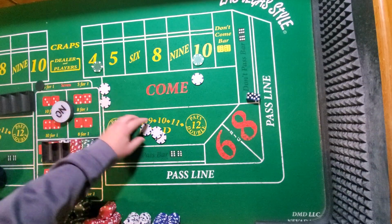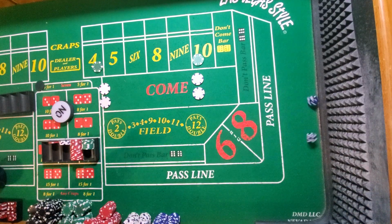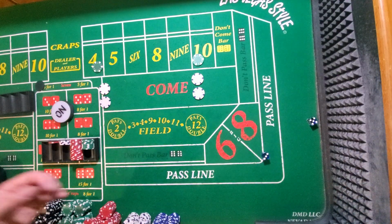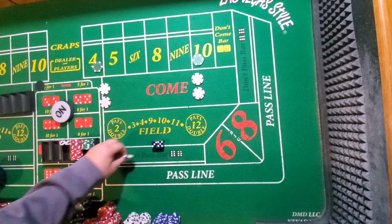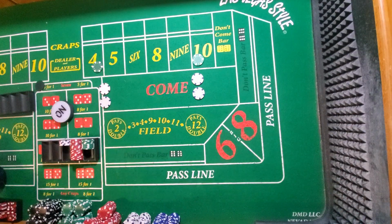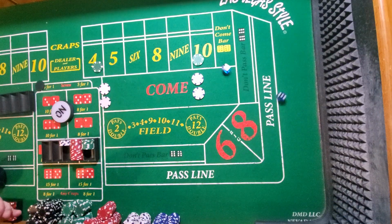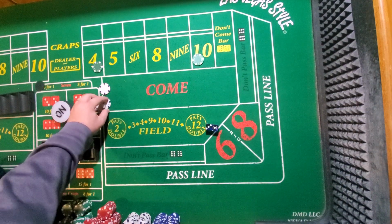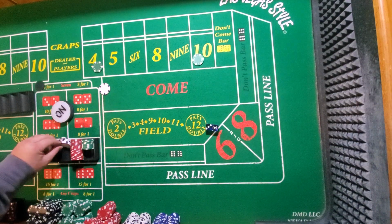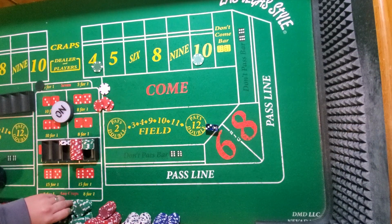All right, hop again. You're obviously going to roll this at the same rate as the 7. And so I'm going to drop $5 and get $1 back, because there's 6 ways to win, 6 ways to lose. The difference is you're going to win twice when you do win now. And there's a 4. All right. We're going to drop $1 for our vig. We're going to get 15 and 50.